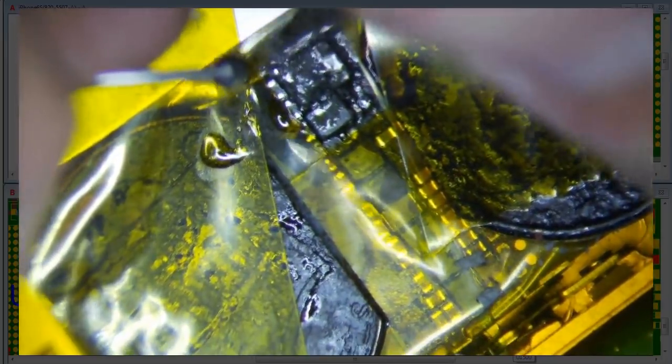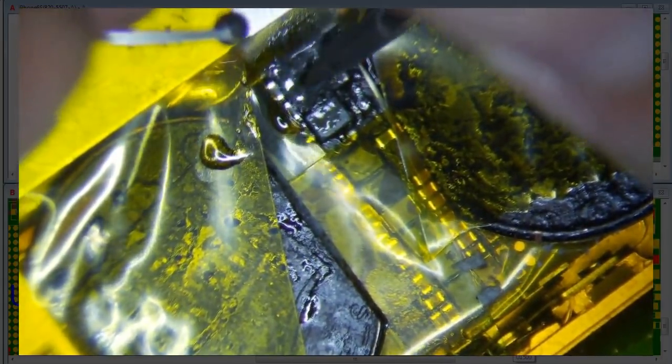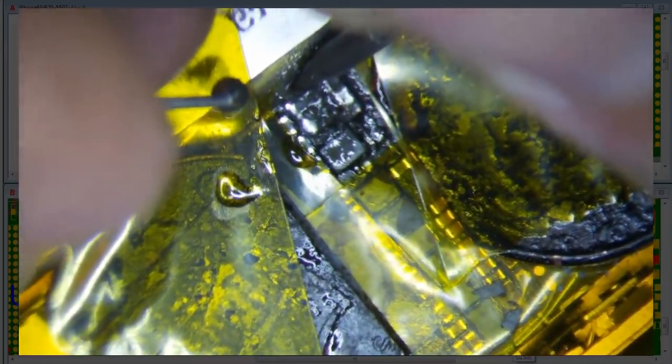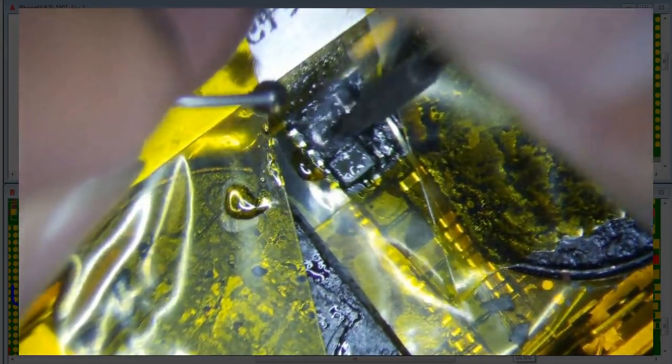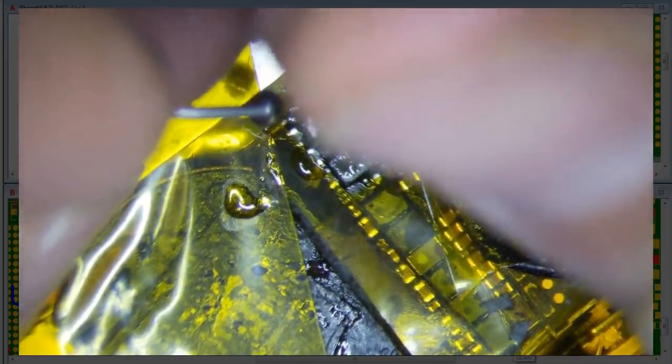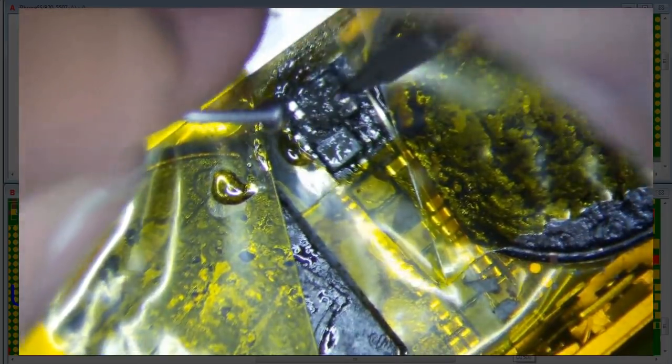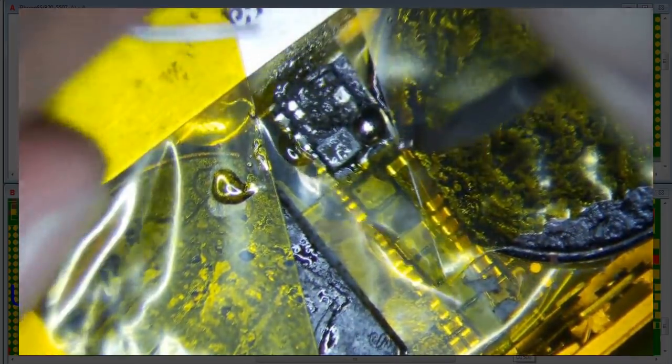And then basically you just apply some flux to it, and this metal tab down here will go bye-bye at some point. Tweezers may be better actually, but oh, that's not good.